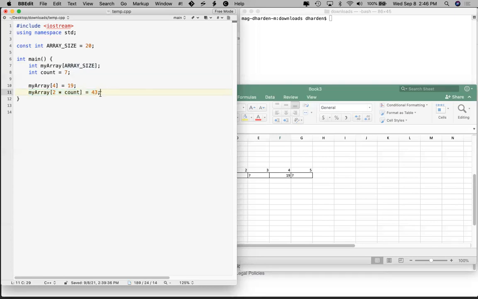Okay, let's do this. Let's say, and I'm going to take this completely out of context of any program and just type it here. I want you to draw a picture on a piece of paper. Obviously, I'm not ever going to see it, but this is just for your own benefit. I'm going to give you 1 minute, and I would like you to draw a picture of what that array is going to look like after those four statements are executed.